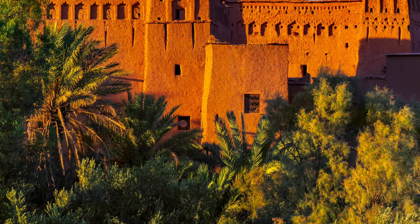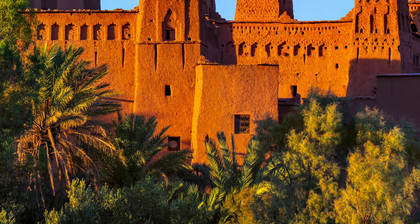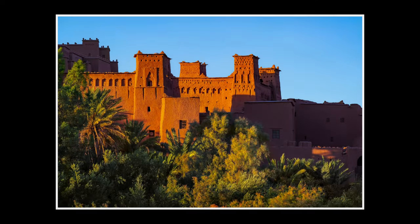Feel like I'm a bit restricted with where the sun is setting. If I go a little bit too far the other way, then a lot of the buildings will be in the shade. But yeah, the position I've got at the moment is a pretty good one for the remaining light anyway. And this is probably one of my favourite images from the whole trip. I just love the shape of the Kasbah and how it's surrounded by the trees. And then added to that, the wonderful evening light bringing out those colours.